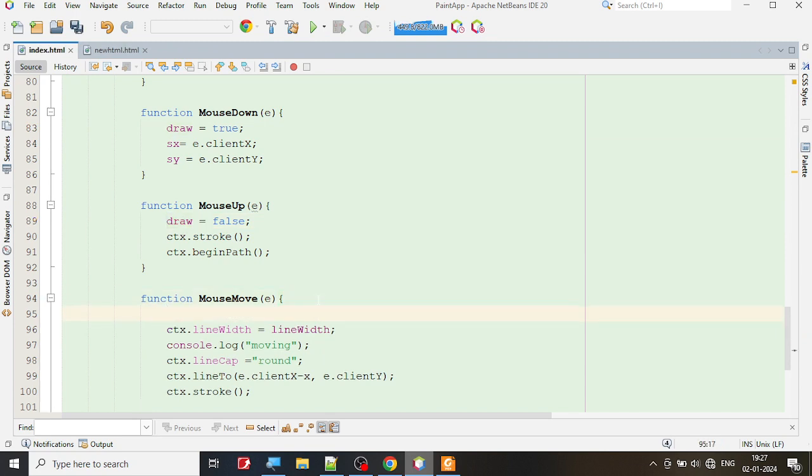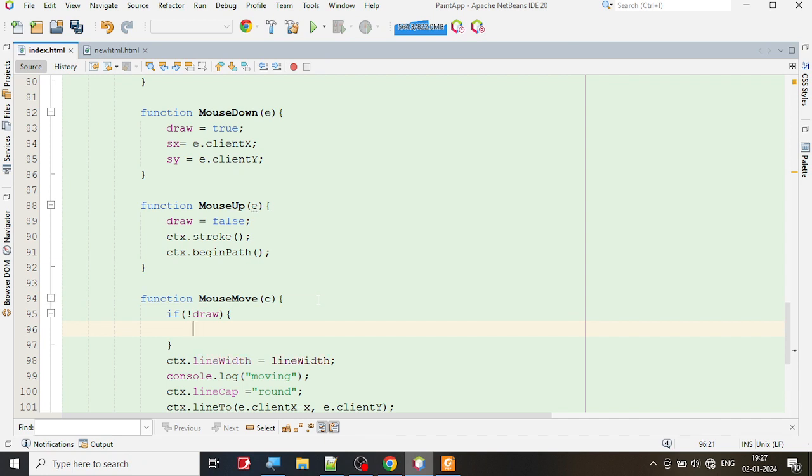I'm going to say if not draw, that means if you're not supposed to draw and this function is called, you just return. You don't do anything if you're not drawing. Remember, when the mouse button is pressed down, you have to draw it, and when the mouse button is released, you have to stop drawing. So only when draw is true do you draw it. If it is not true, don't draw it. That is the meaning.